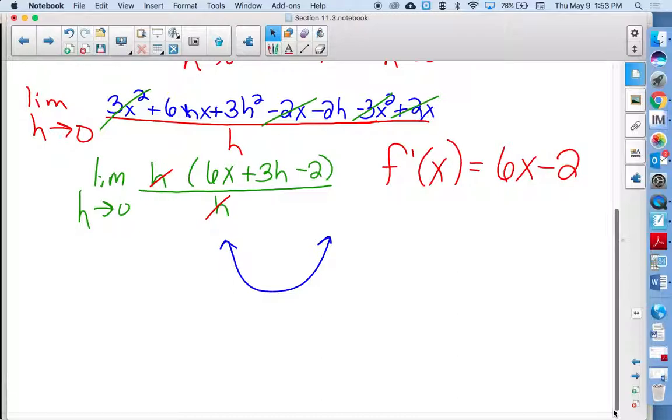For if the tangent line is horizontal, for it to be a tangent line, it only has one point, which would be the vertex. So if we're trying to find a horizontal line that connects with our graph, the only place that it's going to be horizontal is at the lowest point or the highest point. It doesn't have to be the lowest point. So we're going to draw just a little diagram. Again, it's not exact, but that would be the graph of my tangent line.